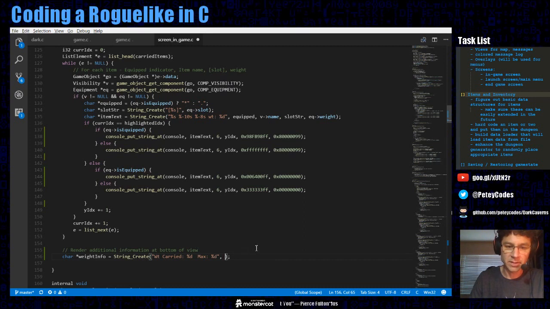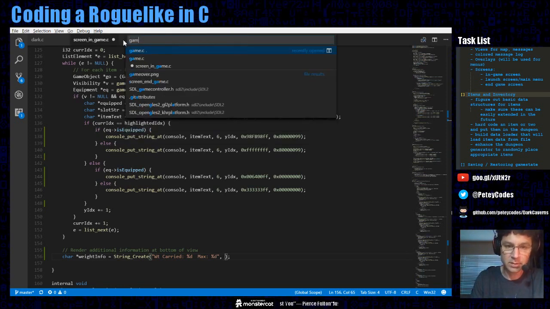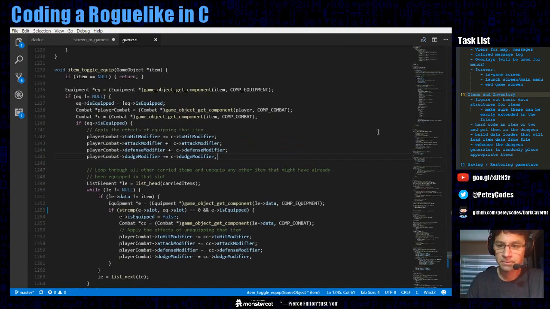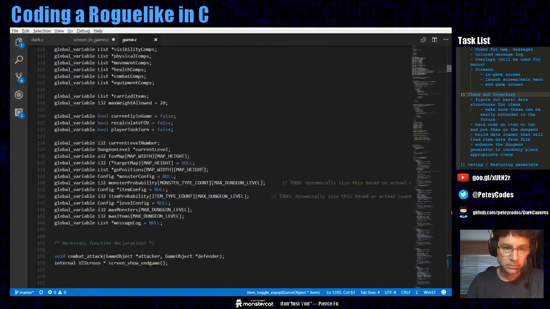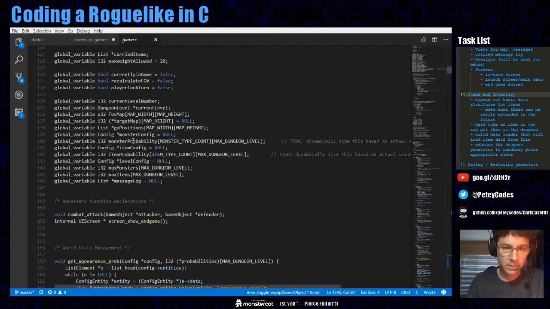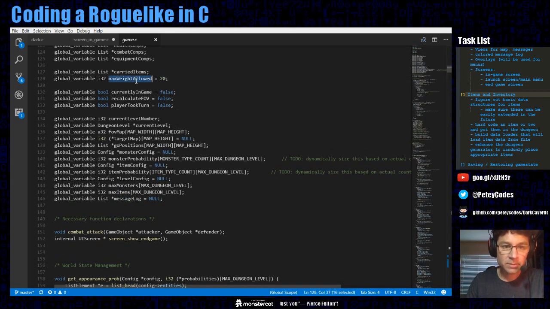We'll have to calculate our weight carried, and then we have a max. Oh, I closed it. Max weight allowed.